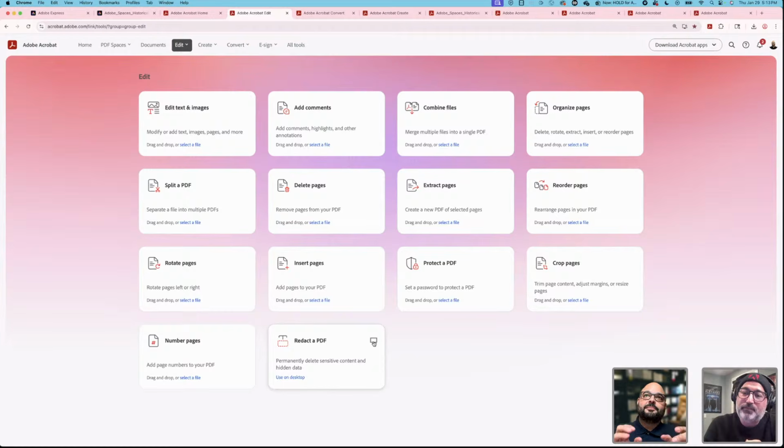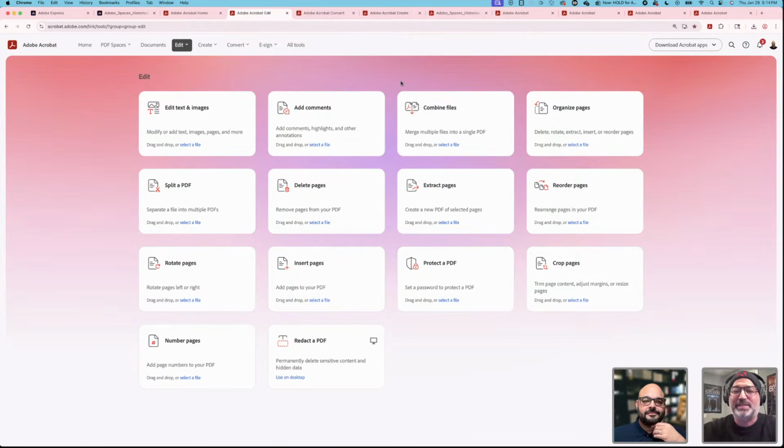So it's not just putting a black box, because as we know, maybe I add a black box, but maybe I have a tool like this where now I can see the layers and actually take out that black box and see what's behind it. This actually will remove the data behind that. So if you're dealing with sensitive information like any kind of student information, or your own information for that matter, that you want to really protect, you would use that. Super great. And protecting, Jesse, protect a PDF. I can password protect so that someone needs to type in a password to access. That's awesome too. These are the traditional features of Acrobat that we've grown to know and love.